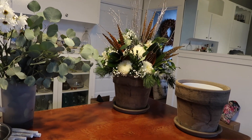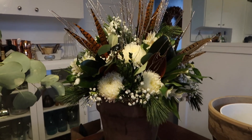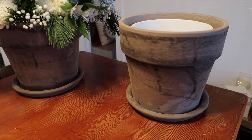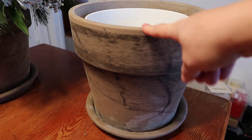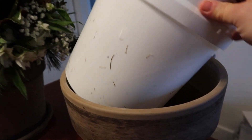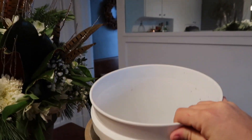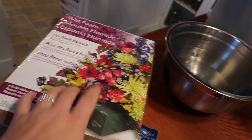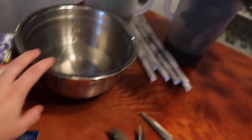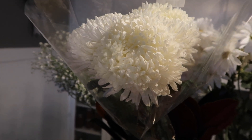On either side of the fireplace, in front of the mirrors, I'm going to put together a living arrangement. I already put together one last night, so I still need to put together the second one. First, we start with one of these gray clay pots from the garden center. I went to Home Depot and got a plain bucket from the paint department to make it watertight so I can create something that will stay alive. I've got some wet foam I'll be filling the bucket with, soaking it with water. I've got seeded eucalyptus and some gorgeous mums - I was going for white hydrangeas, but these are so pretty.